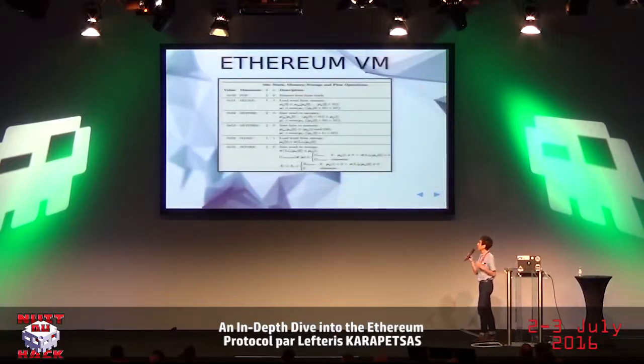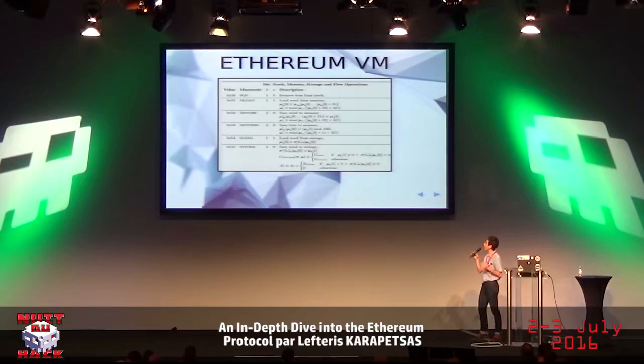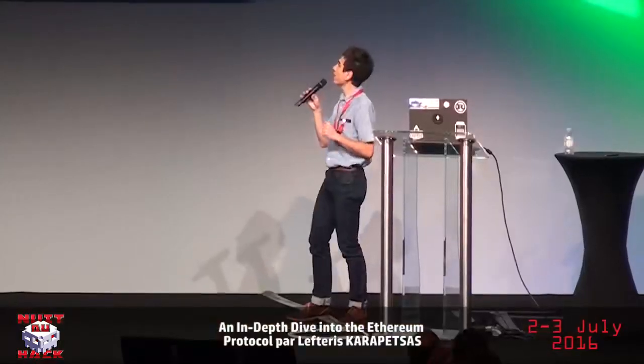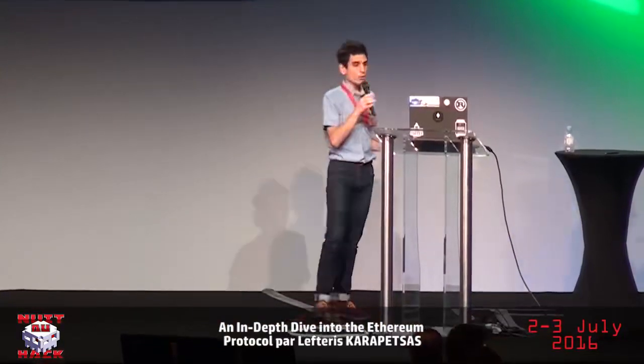So what makes Ethereum unique compared to Bitcoin, for example, is that we have the Ethereum Virtual Machine, which is essentially code that is what all of the smart contracts are made of. So the EVM, as it's known, consists of a series of bytes, and each byte is essentially a different operation. So, for example, 0x50 would be popping an item from the stack. 0x52 would be storing something to memory, and so on and so forth.